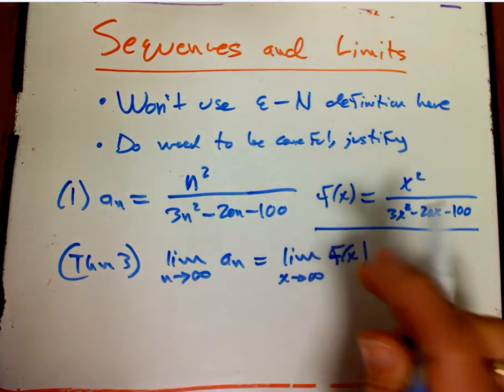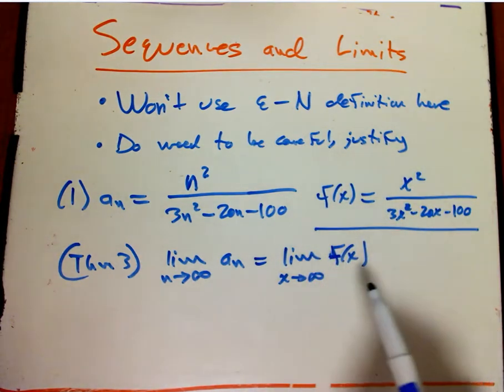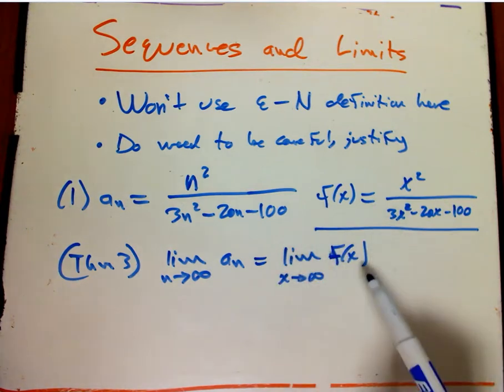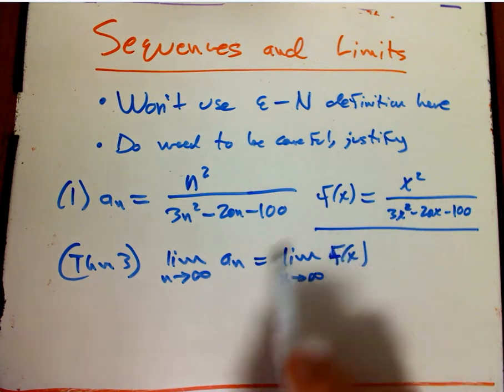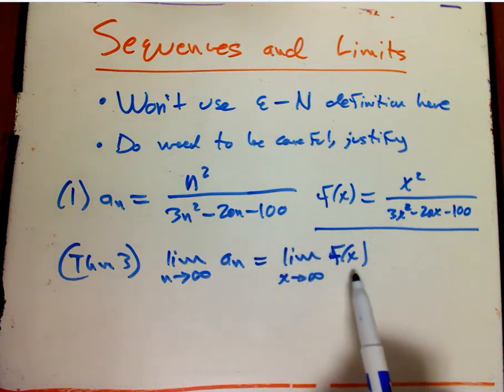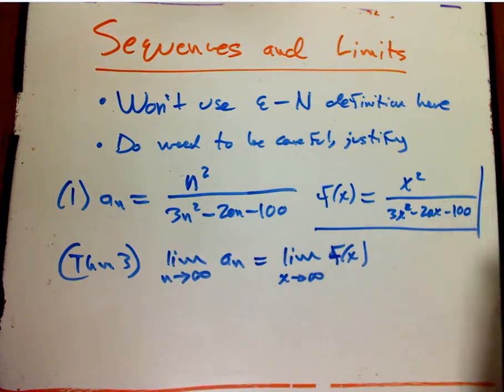Okay, actually, that's not technically true. This could diverge maybe just on the values of x that aren't integers. So let's be careful about that. Let's just do it as a positive statement. If this limit exists, then this one does exist and is equal to that limit. And that's what's going to happen in this case.